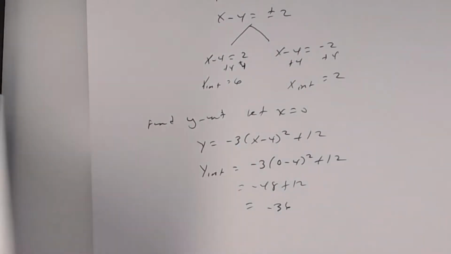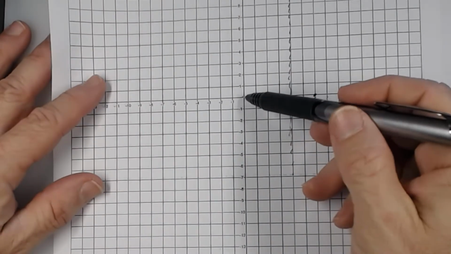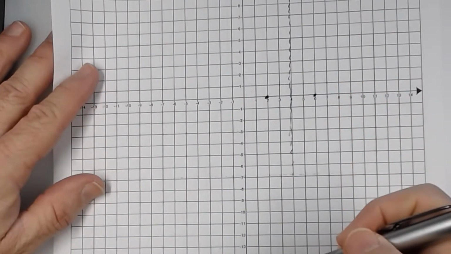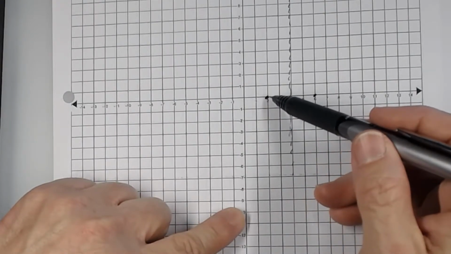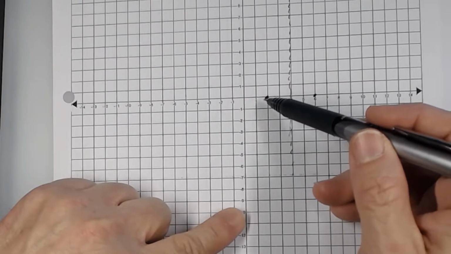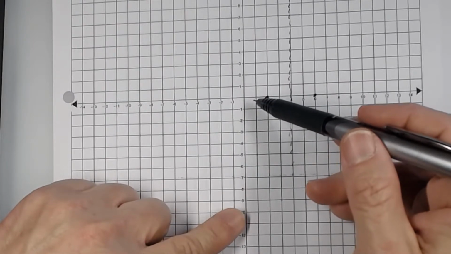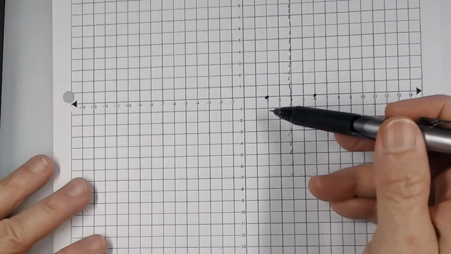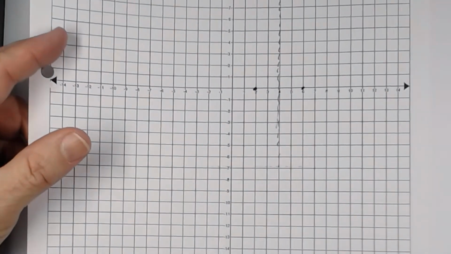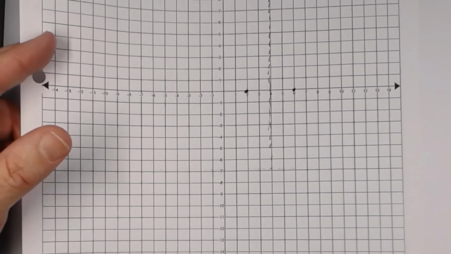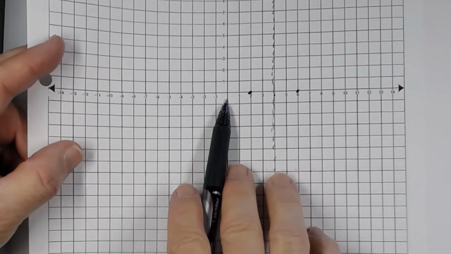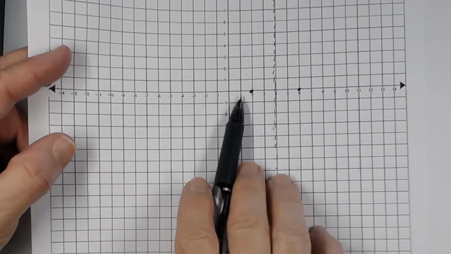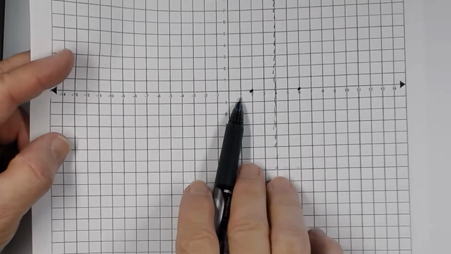So we can do what we did the previous time. Remember, I let x be 0, and I got way down here, right? So I've got to pick a number that's between 0 and 2. Give me a whole number, an integer. 1. You only had one choice. 1.5? Yeah, you could use 1.5, but I don't want to do it in any fractions or decimals, so that's why I always use integers. You could use any number between 0 and 2, but always try using an integer. It makes things a lot easier for you.